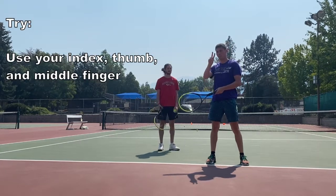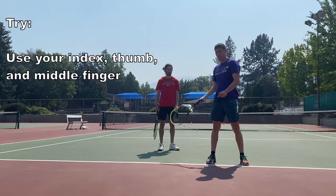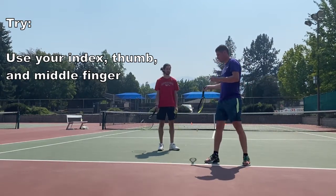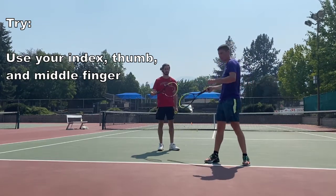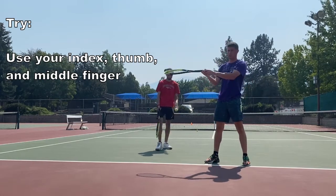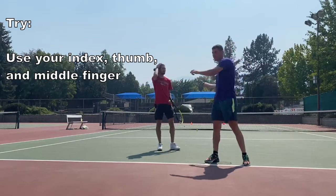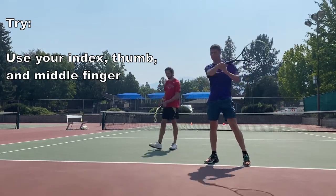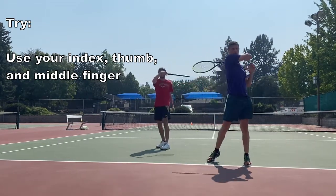If you feel like you're still getting really tight on your grip, I want you to take your index, middle, and thumb fingers, hold the racket, and just swing like this. And you'll feel that natural snap back and explosion of energy that the racket does on its own. So just hold the racket with these 3 fingers, practice taking some swings, and really feel that snap back. So go ahead, do 10 reps. And you can add a nice follow through.